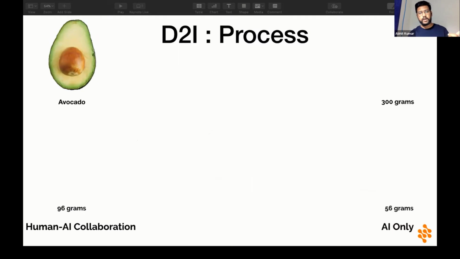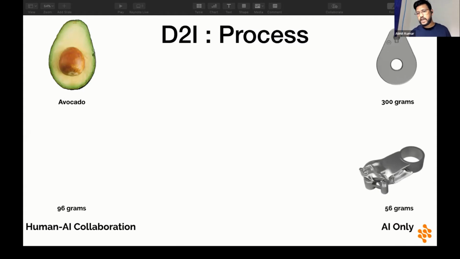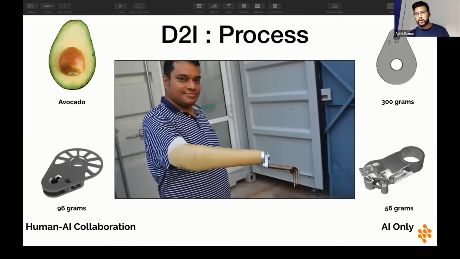We came up with a concept using a basic inspiration of an avocado. We went ahead and did a concept model of an avocado wrist connector. We used the process of generative design to reduce the mass and material, to reduce the weight of the concept model that we developed. And from there, we spoke to the manufacturer, got the feedback, made it more human and design and manufacturing friendly, and came up with a 96-gram end product model. And that led to implementation onto the user.